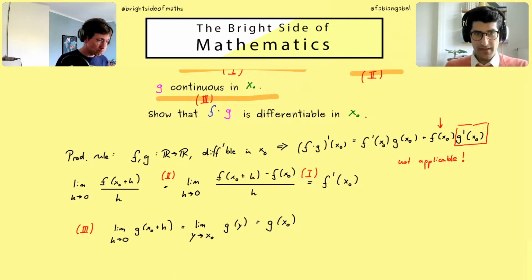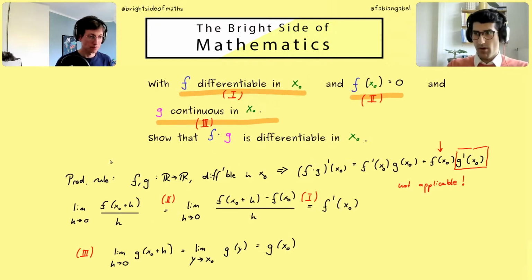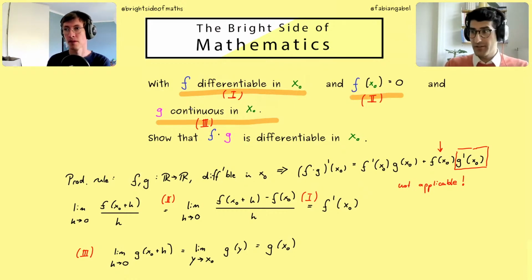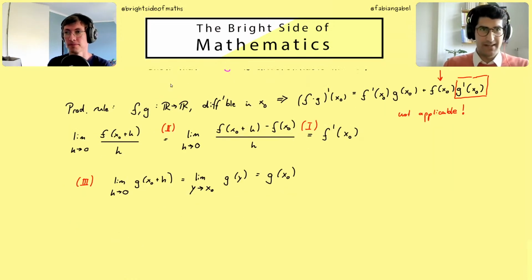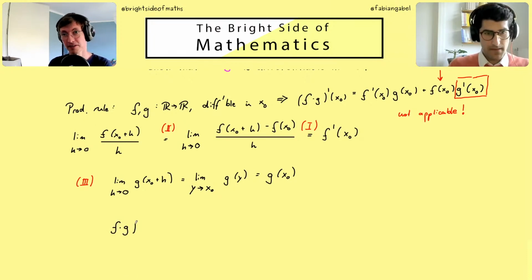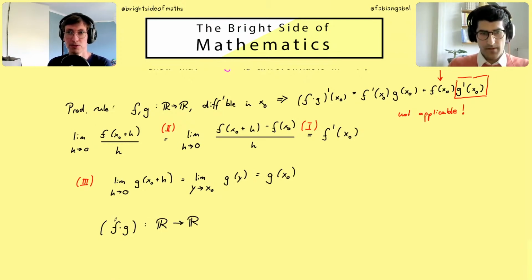Now let's dive into the actual proof, namely showing that our function f times g is differentiable in x0. For this, I'm going to write down the difference quotient, and then we'll see if we can take a limit here. Maybe one should not forget, you talk about the product of the two functions, which define a new function. So f times g is a new function defined on the whole domain, on whole R, but we just look at one point, x0, for talking about differentiability.